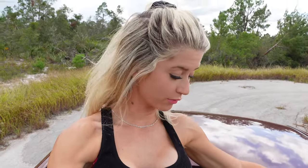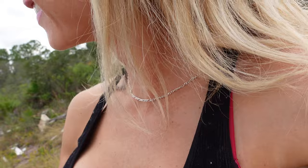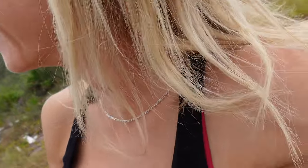Like, hey, I'm driving in the car and I'm going through the woods. Okay, this is really cool, but we have it closed all the time. I don't know, for whatever reason. What? He's like, can't you just enjoy yourself? You don't always have to film. And I'm like, this is how I enjoy myself. It's by filming. No, but really, I like filming. Like, if I'm in the car and I'm on a road trip and I want to film, big deal. It's fun. I like it. I like looking back at this stuff too.